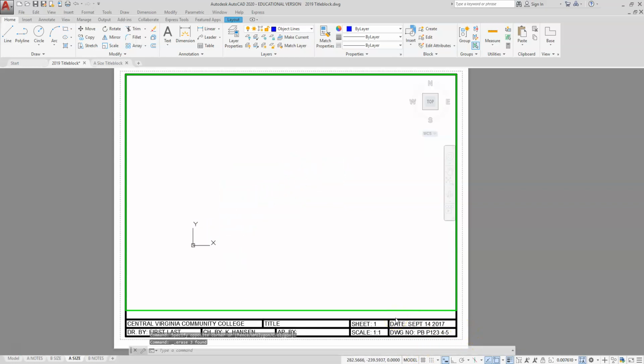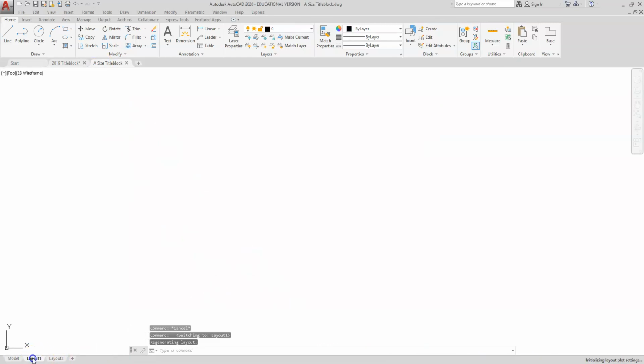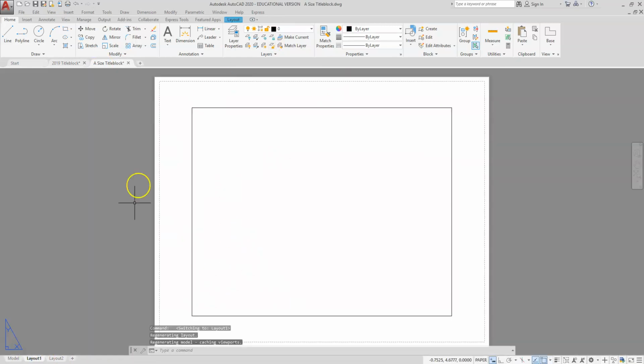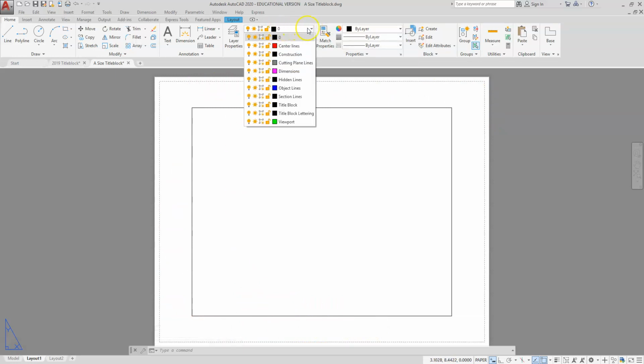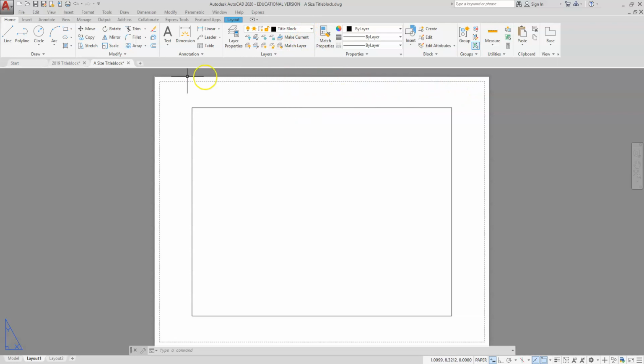We really have to know what we're going to be doing and where we're going to be drawing. When you start your new tab today, you're going to click on your Layout 1 tab, and it's going to come up with this little box right here, and this is kind of like defining our A-size sheet of paper. I'm going to ask that you switch your layer. Click on the little down arrow up here, and you will see the list of layers pop up, and you can select the particular layer that you want to draw on. We're going to start off by drawing a rectangle around in this space right here.